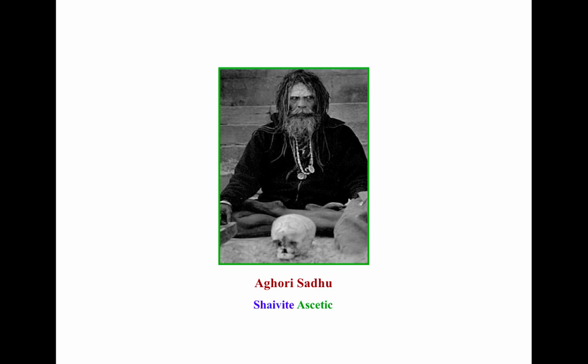Aghori have been witnessed smearing the ashes of bodies that have been cremated on their bodies. And they sometimes take skulls, notice this guy's skull, and fashion little bowls out of the skull that they use then for eating and drinking. And the purpose of all this rather frightening lifestyle is to transcend social taboos, kind of break down all of our conventional social categories in order to experience total unity or total oneness with Shiva, with God.